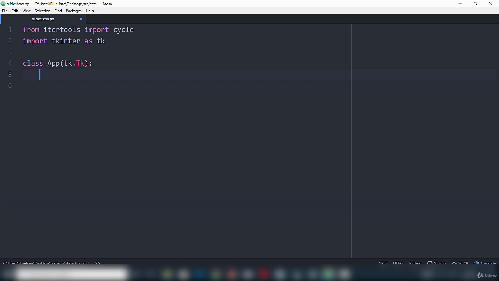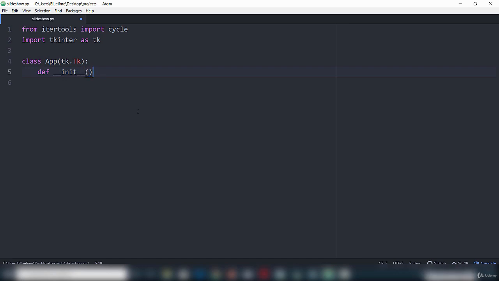Python has a built-in function which is called __init__. To define a function within a class, you type in def, a space, and the name of this built-in function, __init__, and then you add the parentheses.